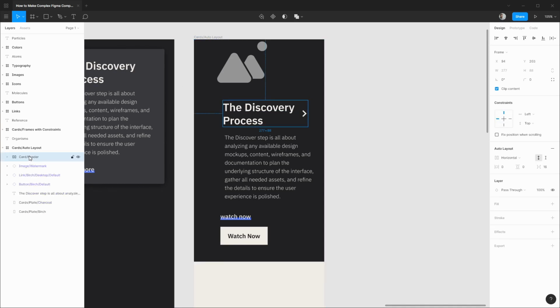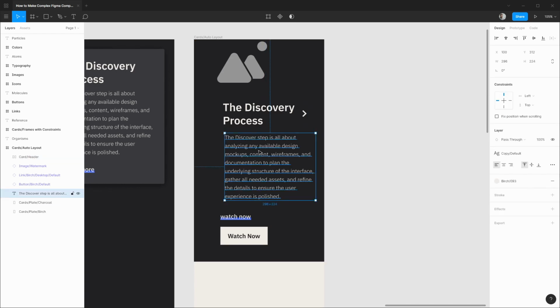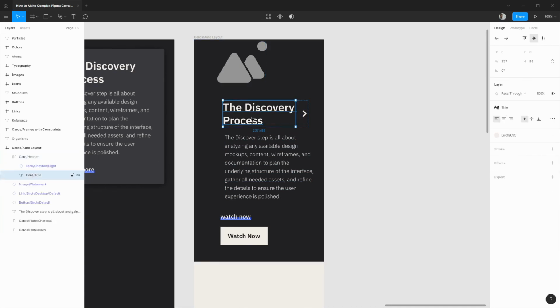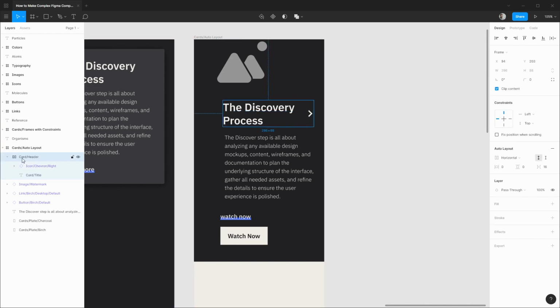That's looking good. I want this card header to have the same outer dimensions as our body copy. So we hit a width of 296. And here our overall width is dynamic and it's ending up at 277. So what we'll need to do is adjust the width of this title so that way we hit that overall width of 296. And what that means is we need to add 19 pixels to the card title so we hit that overall width. Now if we check out the calculated width of our card header, it matches that of the body. That's looking good.